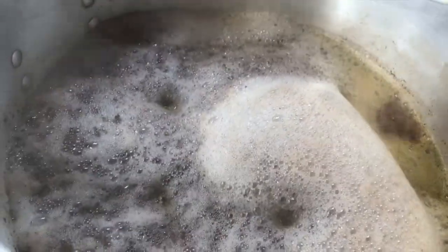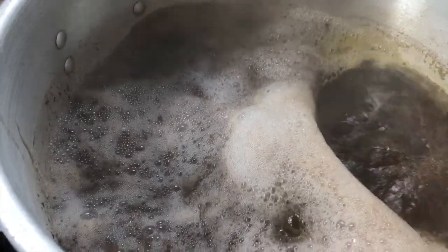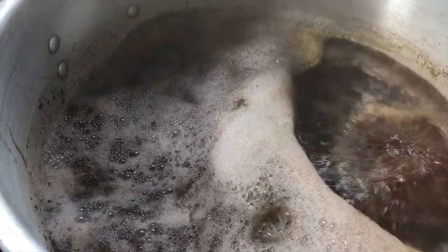Good. And you see that it wants to boil over. But I think we got it under control. I had to turn the heat down, but I think we're in good shape.